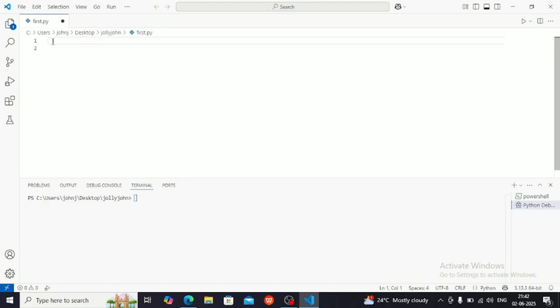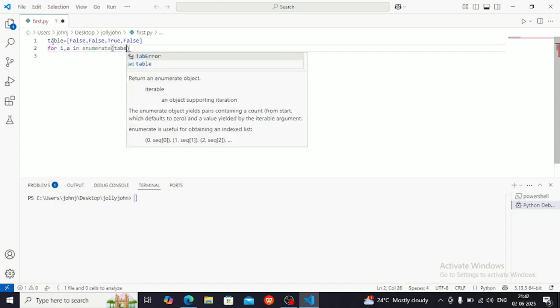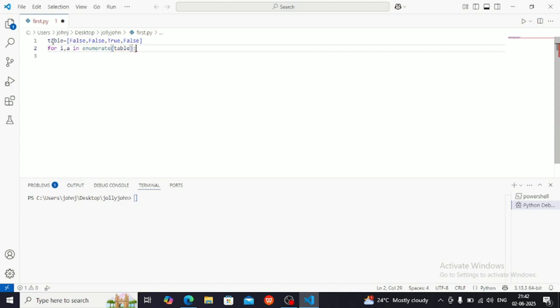Continue is skip over unavailable. That means it is moving forward to next iteration. We'll take again a table, will take table false, then again false, then true, then false. Like this I am taking some collection of information. For loop index I am taking table row and a in enumerate of table.